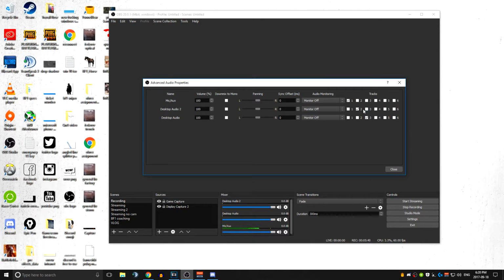If you have all of them selected, they're all going to be mixed together. So make sure that they each have their own little box checked and that all of the other ones are unchecked, or else it's going to mess up everything that you recorded, and each audio line is going to be in all of the other audio lines. So it's all going to be mixed together and it's just going to make you very annoyed.